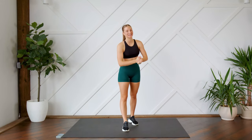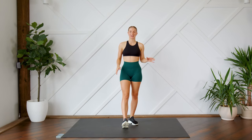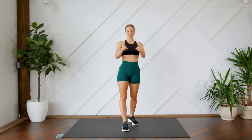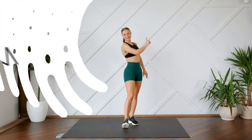Hello everyone, welcome back. Today I'm leading you through a full body workout without equipment that's apartment friendly, meaning we're not going to be making any noise, we're not going to be jumping, and you can also do this workout in a small space. So if you feel limited working out at home, this is a workout for you. Just make sure that you can see your screen so you can follow along with me.